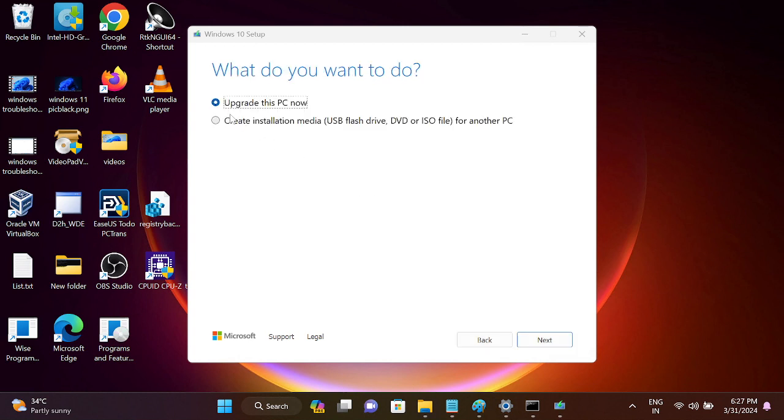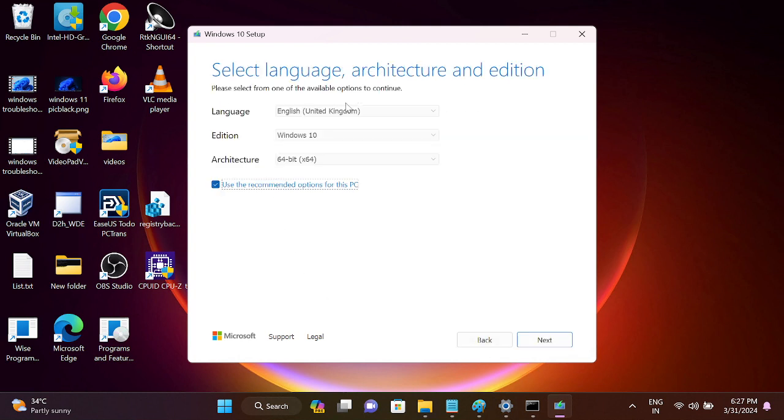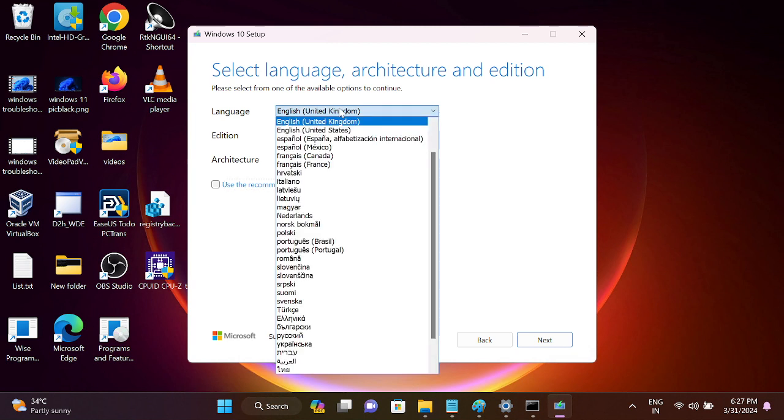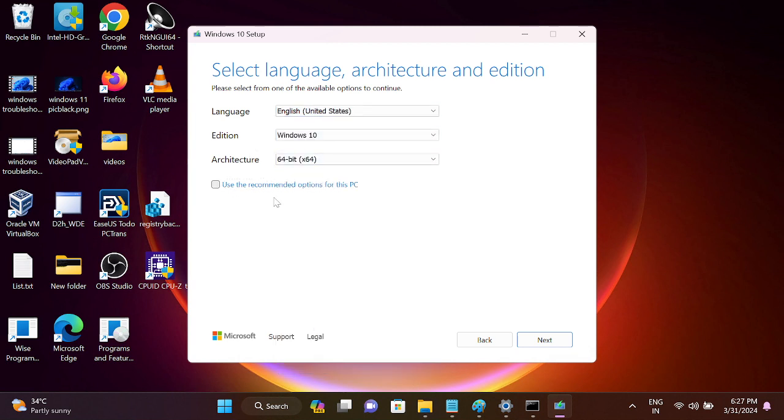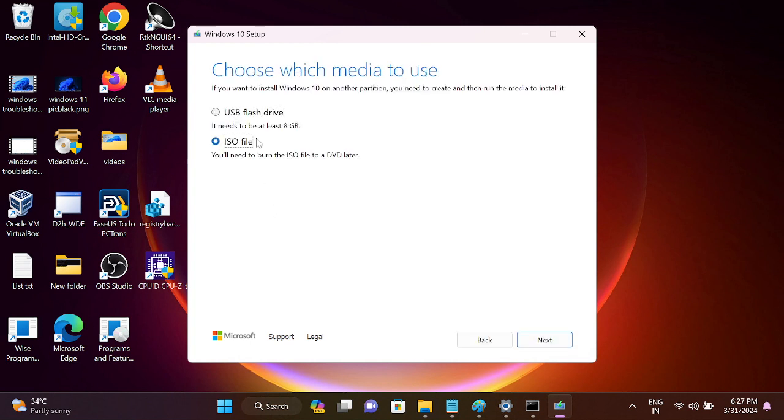Now we need to select our second option here, next. Leave it as it is. For language, you can choose United States. Okay, next. Now you need to select your ISO and then click on next.